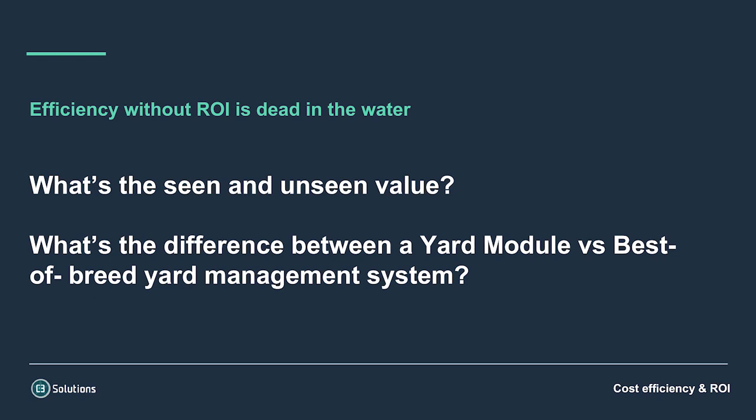Definitely. I think it's good to again put things into context. I'll never forget, we did a huge implementation with a major North American grocer. And just before the go live, the senior executive in charge of the project had his pep talk with the team. He said, guys, I'm fully confident we're going to gain all the efficiencies we want out of this system. That's good. But we can't forget the end goal here is that if we don't do a good job, there's not going to be groceries on the shelf. And that's the ultimate goal here.